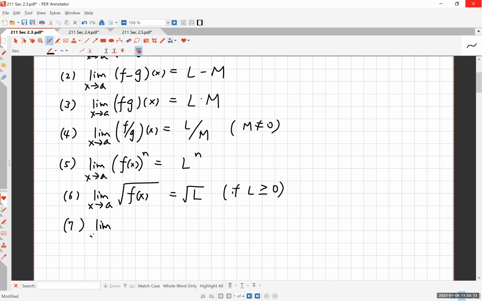What happens to the limit if you take the natural log, let's say, or common log of f of x? Well, then the answer is going to be the log of the limit, again assuming that L is positive. So all of these would just be true, naturally. I'm going to just pause this, and I'm going to add some English writings on here so that you can remember these easily.